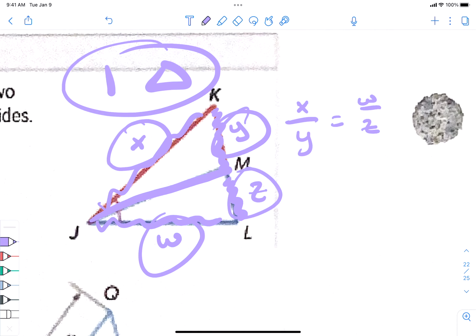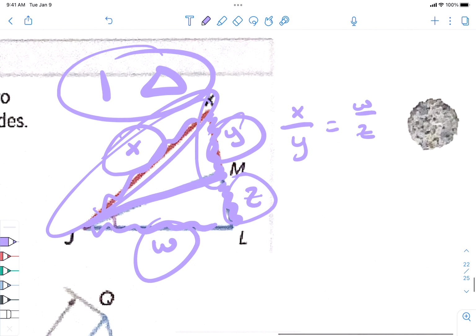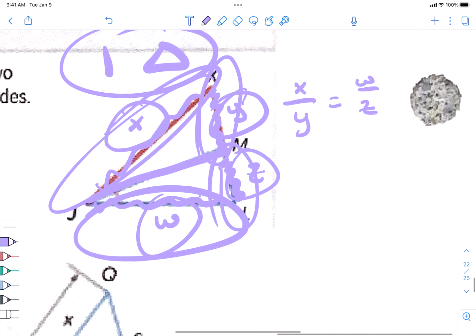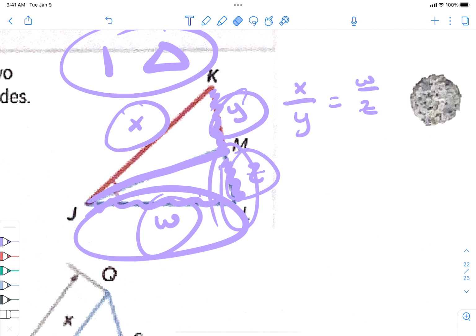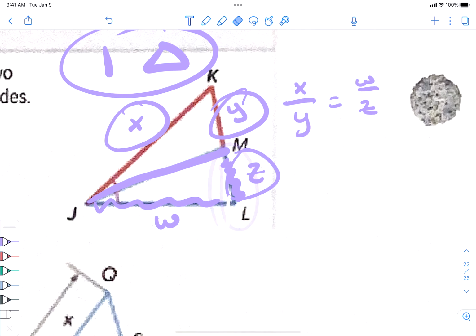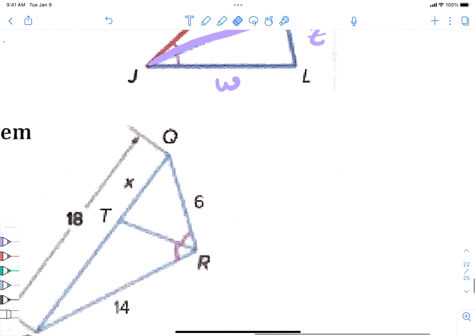I'm not comparing 2 triangles, but the angle is bisected, so the distance from here to here should correspond to the distance from here to here. And the distance from here to here should correspond to this distance. Now I just made a mess of that, but does that make sense? You're doing proportions, and they're proportionate, but that's only for 1 triangle. So lots of similarities show up. Okay, good? All right, let's go down here.